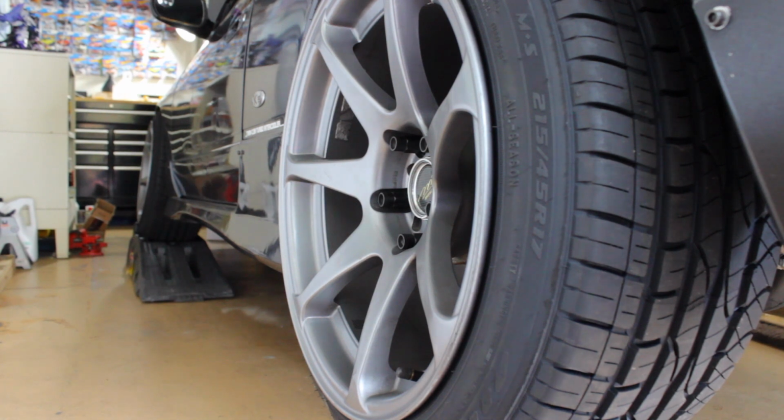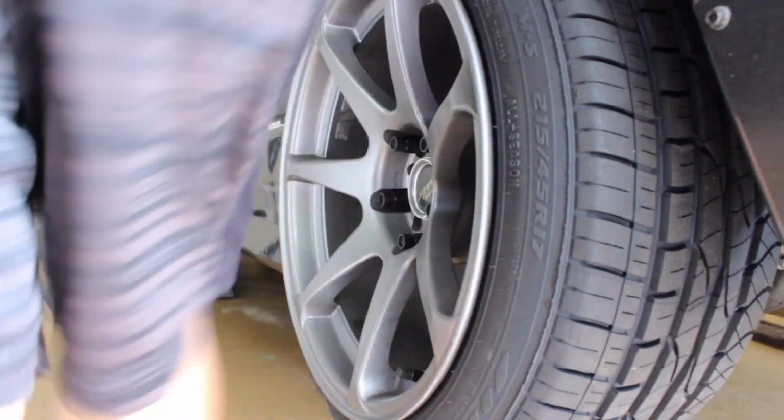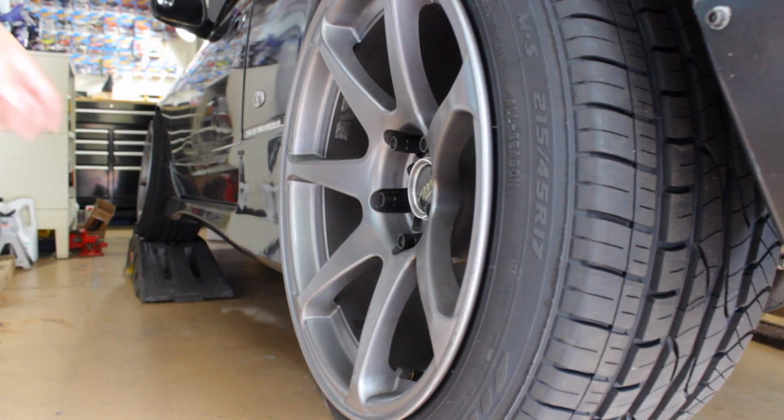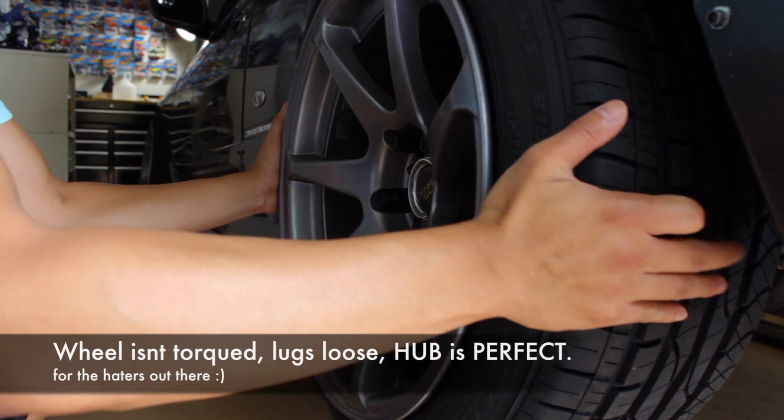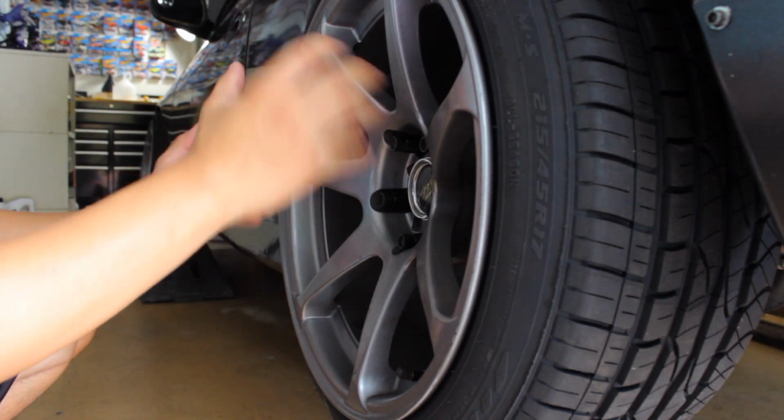But for me, since it's a very tedious task to get the car up in the air, since I have the car up in the air, what I normally like to do is just double check to make sure everything is okay as far as the entire underside of the car. So pretty much I like to check to make sure the wheel bearings are okay, the hubs and all that, and just do a little quick rundown on all the stuff that we put on.